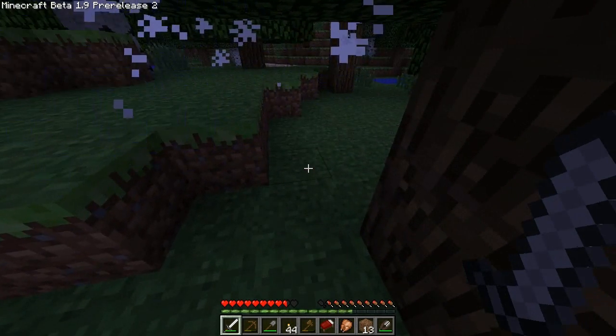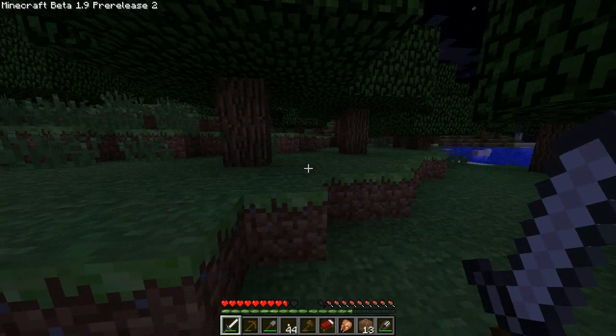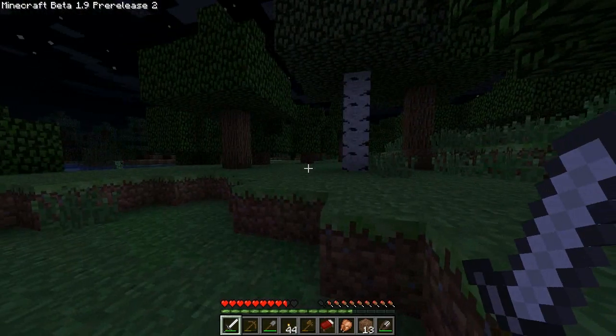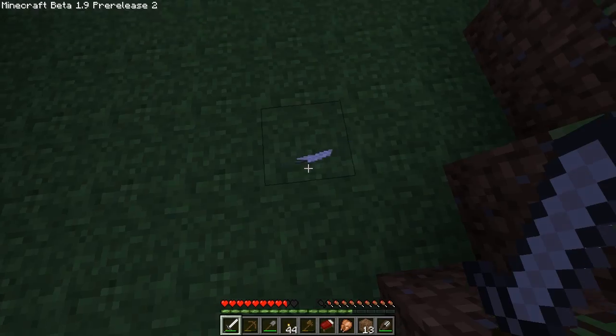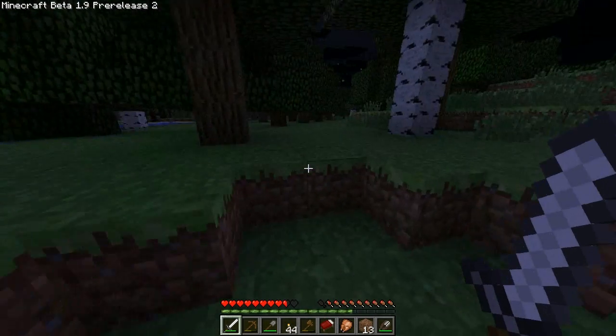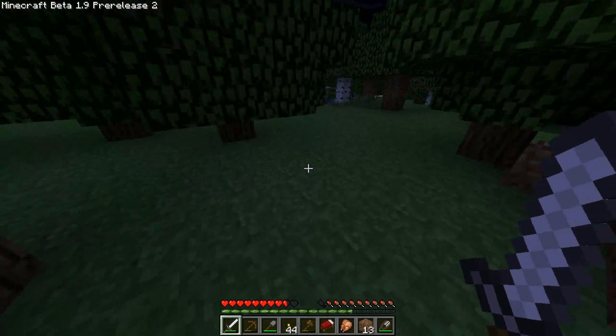Oops, didn't actually mean to. Okay, so I'm actually going to collect this. Let me just double check there's nothing around here that's going to ambush me. There's a creeper over there, but whatever. I'm going to collect the string because I can turn that into a bow and arrow, which is very valuable, like I said, for long range attacks.